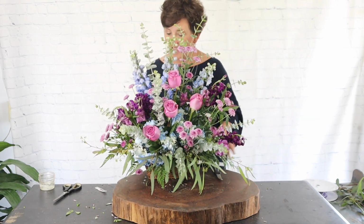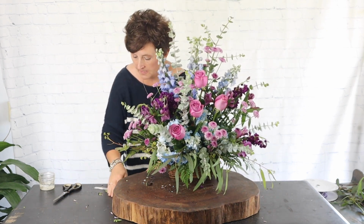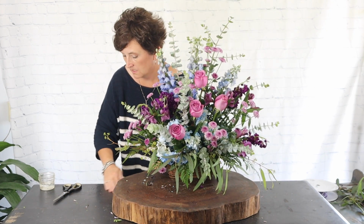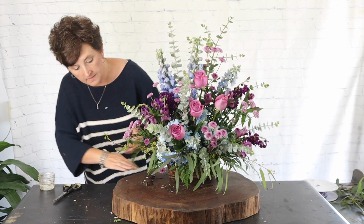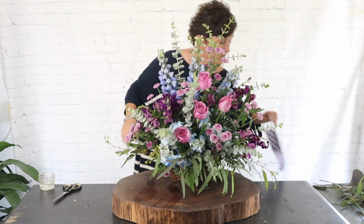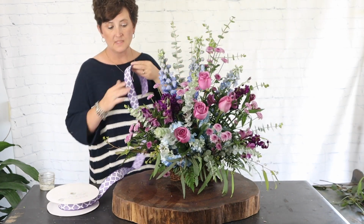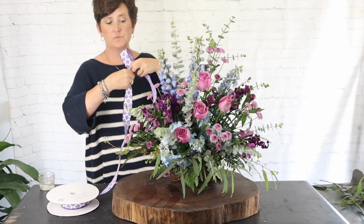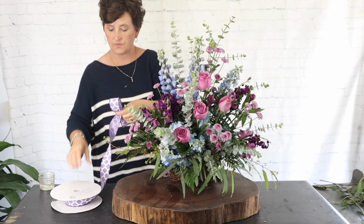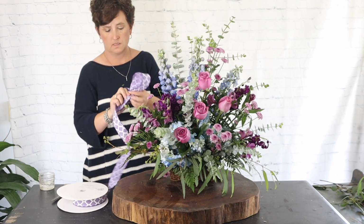All right, and last, to finish this arrangement off, I'm going to add a bow. I've got this really pretty lavender colored ribbon. And so I'm just going to make a loopy bow to go right there in the front of the basket.